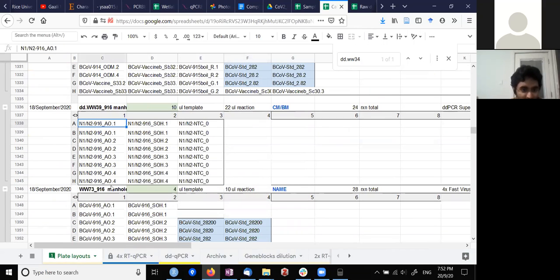So in the case of these, we already have 4 of those, 1, 2, 3, 4. But then there's this A and B. So I don't know what those are. Are they like the same sample extracted on 2 different columns with the RNA kit or something like that? So it's a replicate within a replicate.